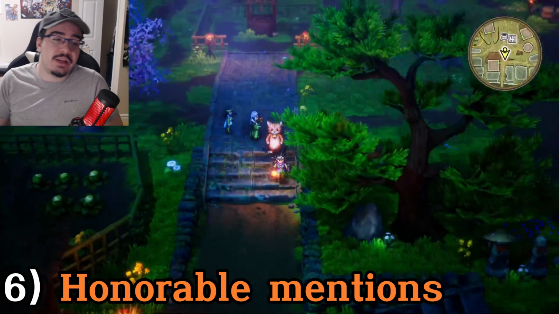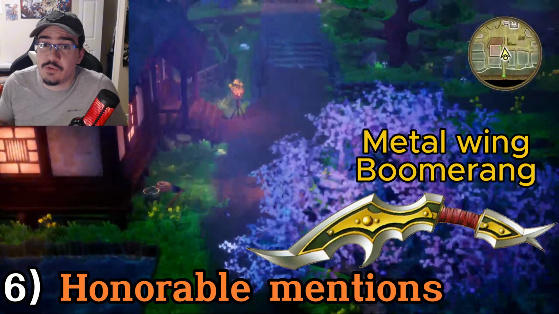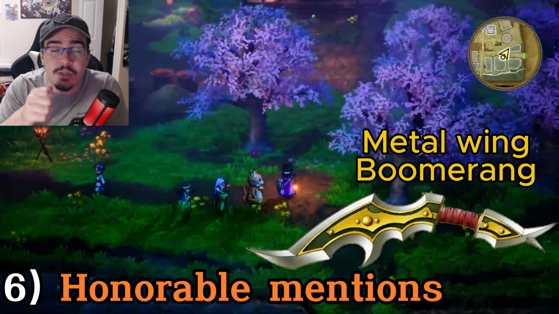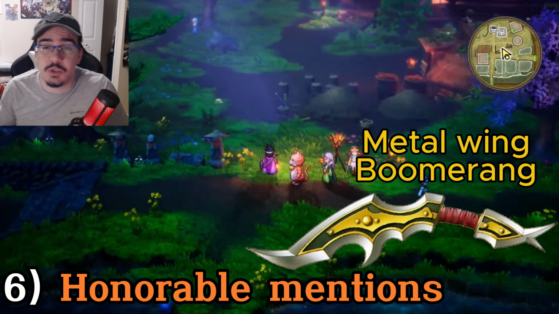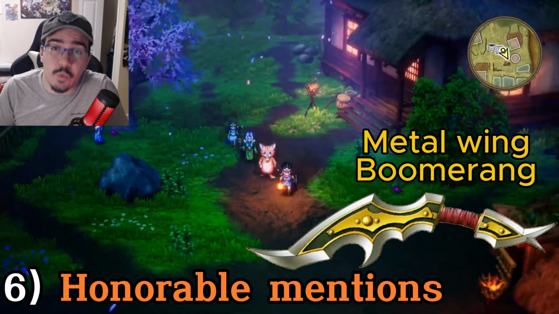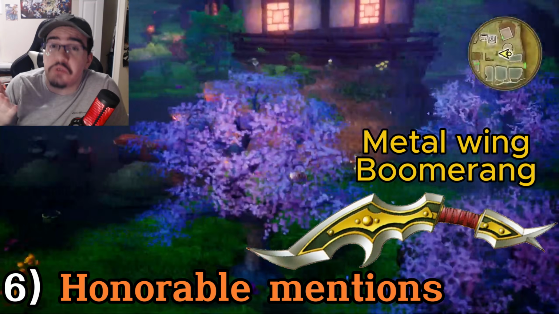Now we have the Metal Wing Boomerang. This boomerang is, first of all, the best boomerang in the game, and boomerangs can be useful since they hit everything on the screen. They don't have to be the same species. But this boomerang has a very special attribute: it always hits metal slimes. So if you have an entire screen of metal slimes to defeat, the Metal Wing Boomerang is a very handy weapon to have. This weapon is found in Cantlin City. It has 102 attack, and it's just pretty useful.